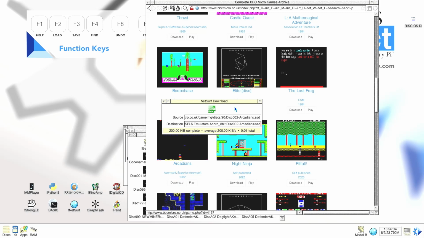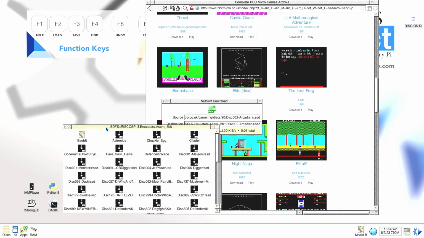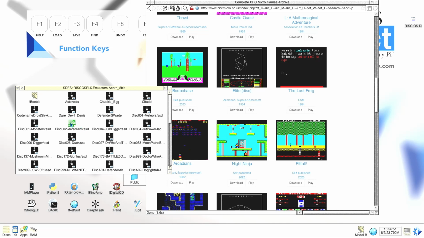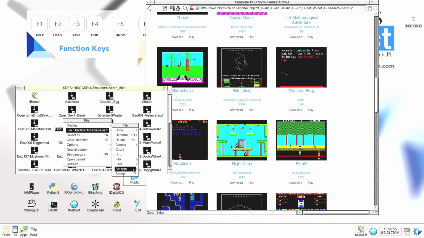Now RISC OS is a bit strange again. It downloads it and leaves the file here, and you've got to actually drag it to where you want to save it. So we want to put it in the same folder as my other games, so we'll put it in there. And then there's another problem. If you middle click on it and go to file type, it sees it as data.